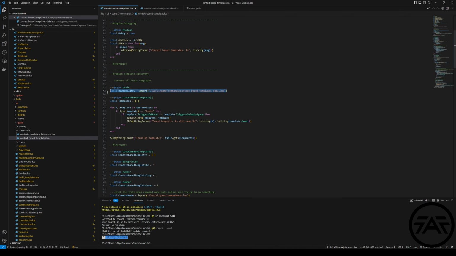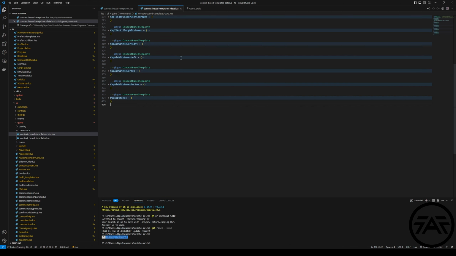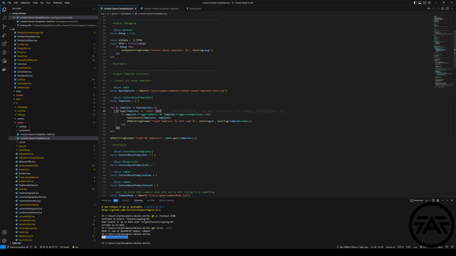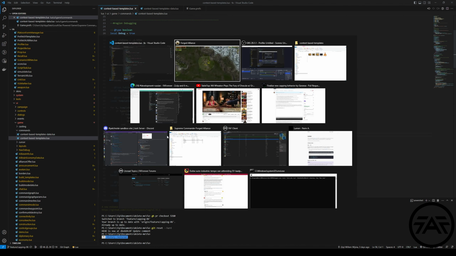That's what we do right here. We import these templates, and then we filter through them to make sure that they're not garbage. We check whether the field that we retrieve from the file is a table. We check whether it has the fields that it requires to trigger at all, and then we insert it into the templates that we accept, and we inform ourselves that it's found.